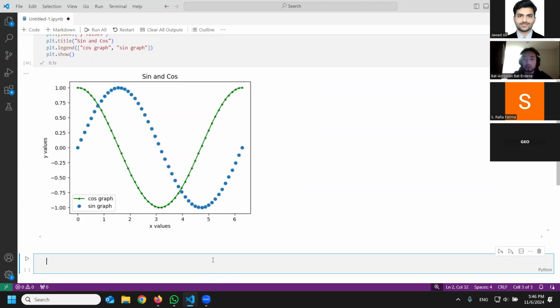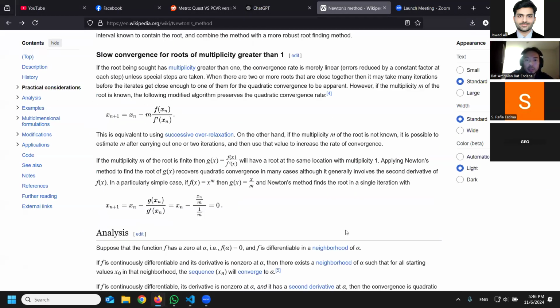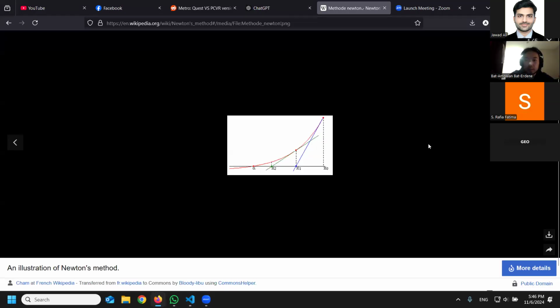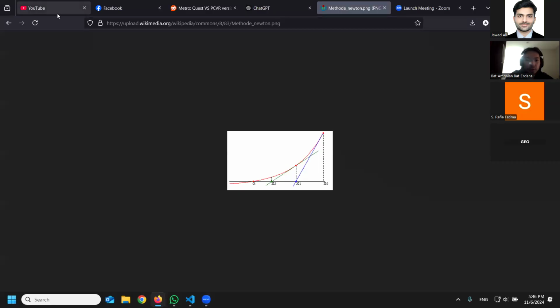So I taught you a lot of the basic coding stuff already. And today I can show you just one example of how you can use Python to solve math problems. So let's work on the Newton-Raphson method. You have learned about it. Basically, the Newton-Raphson method is a numerical way of solving a problem.